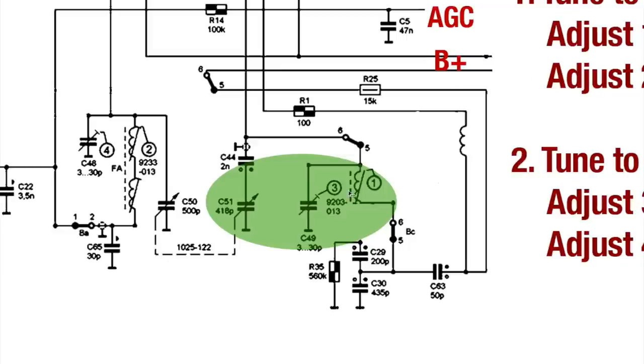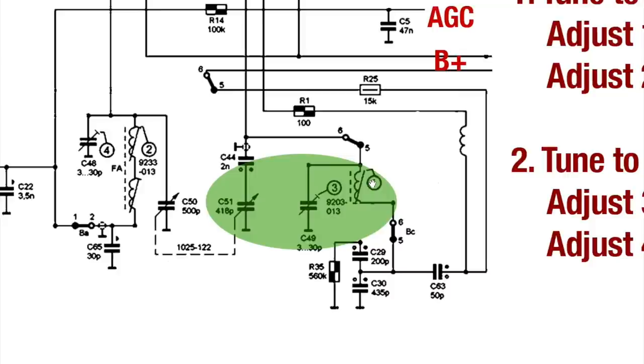But you ensure that this adjustment of one, of this coil, brings that tone to its peak at that position of the dial. So you've set the dial to 560, and you make sure with this guy that this local oscillator is tuned optimally to receive the signal at 560 kilohertz. And what you're doing is you're basically adjusting this frequency to 560 plus the IF frequency, which in this case is 460. So you're adjusting it to 1020 kilohertz. So that 1020 kilohertz subtracting the 460 will tune whatever's at that point, at 560 in the front end. So you should hear your tone optimally here, and you adjust that one.